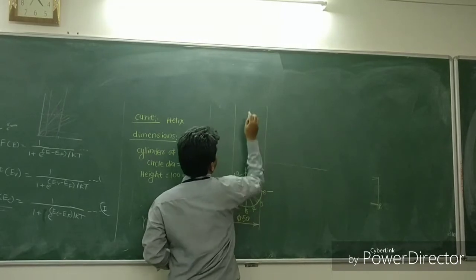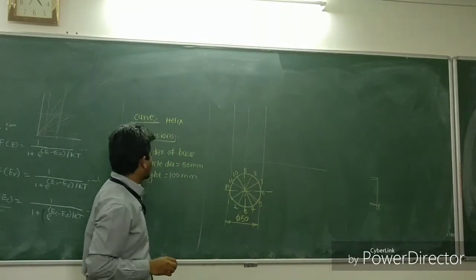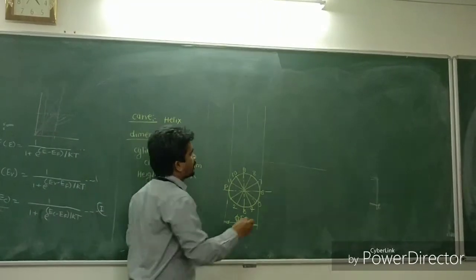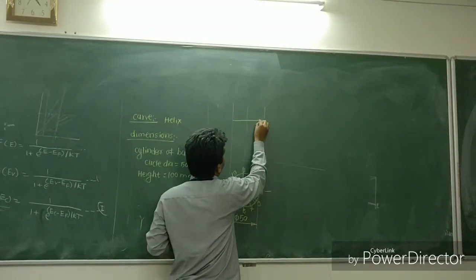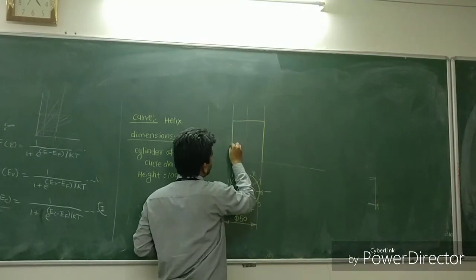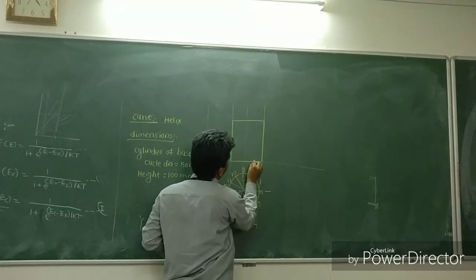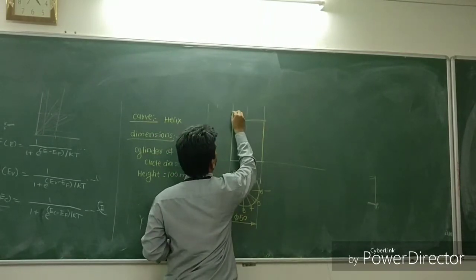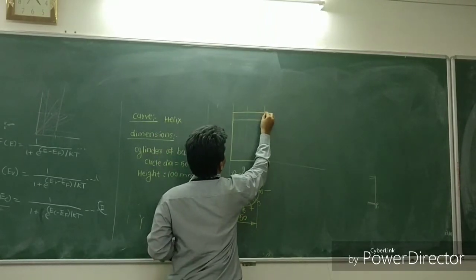The center also. And we know that the axis height or height of this cylinder is 100 mm. So I will make this 100 mm. At this 100 mm height I will make a rectangle. So this is the rectangle at a height of 100 mm.